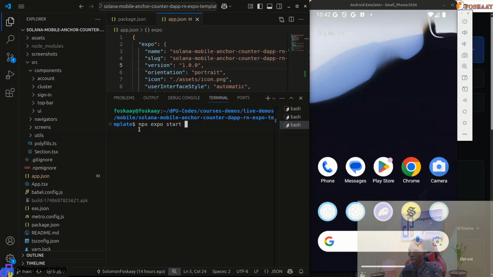You can also pass a flag like dev-client, like I've seen, but I've also seen that this also works. But at times if you are getting errors, you can try that flag. So let's try this first.